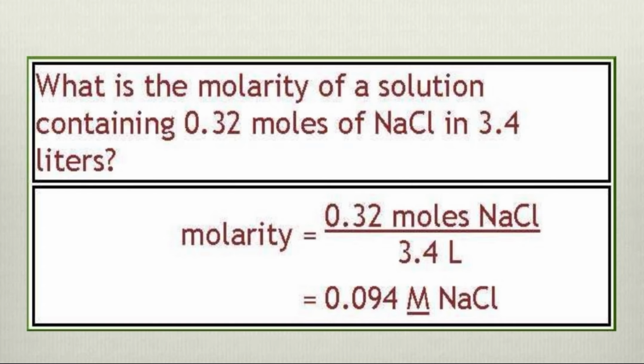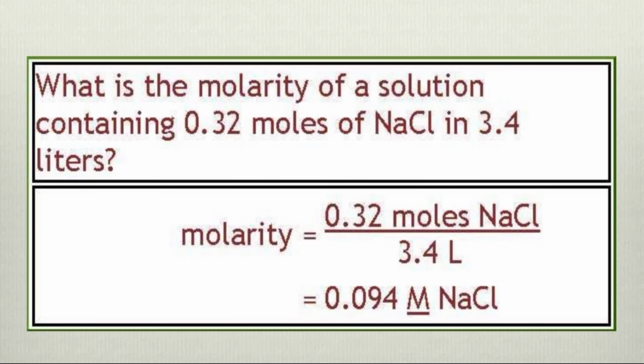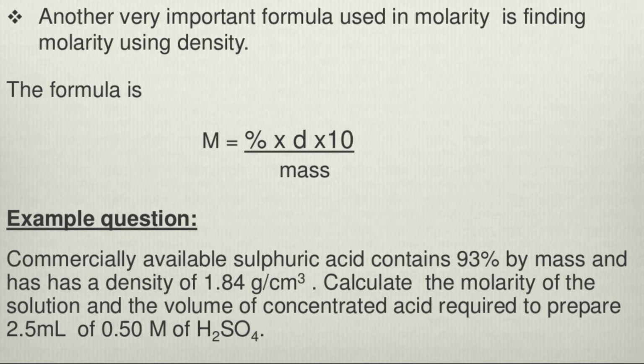Okay, next solution. What is the molarity of a solution containing 0.32 moles of NaCl in 3.4 liters? So we can calculate molarity: 0.32 moles of NaCl divided by 3.4 liter. Our answer is 0.094 molar NaCl. If you can remember this example question, please comment below the video. I can explain this.